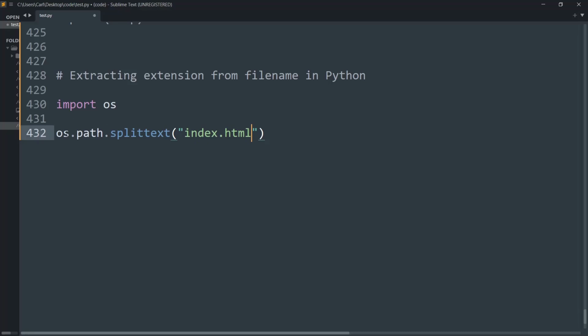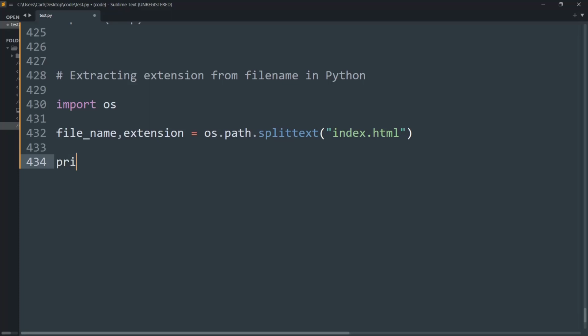and I want to find this extension. Now the best part of this function is it returns two data. One is the name of the file and the second is the extension. So now let me create two variables. One is file name and the other one, let me save it as extension. And now I'm equating both of these variables to the data that is returned by this function, that is os.path.splitext.